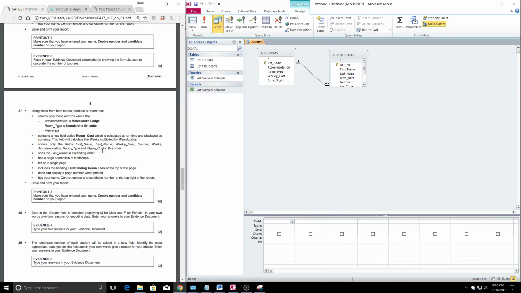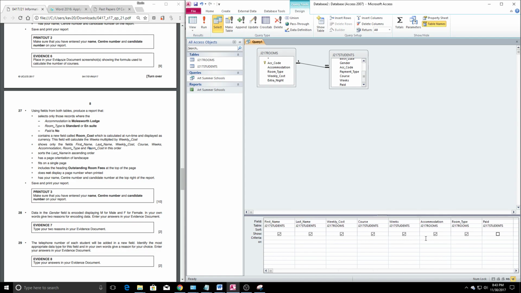And we want first name, last name, we want weekly cost, we want course, we want weeks, accommodation, room type, and room cost. Room cost is a calculated field, so we'll add that. Oh, you also need paid, because that's one of your criteria, but paid is invisible.